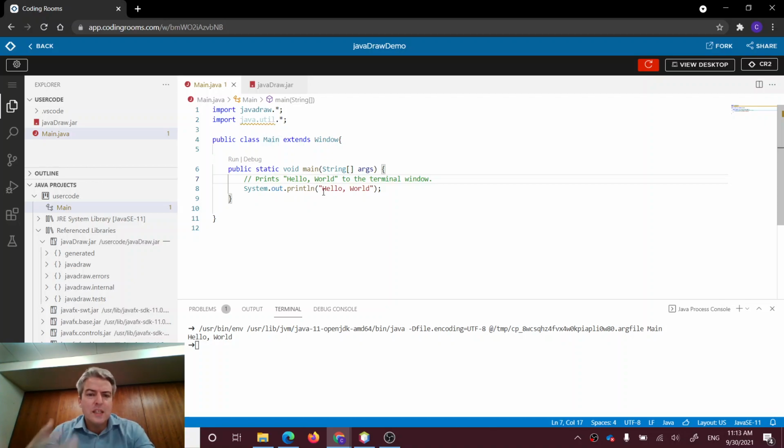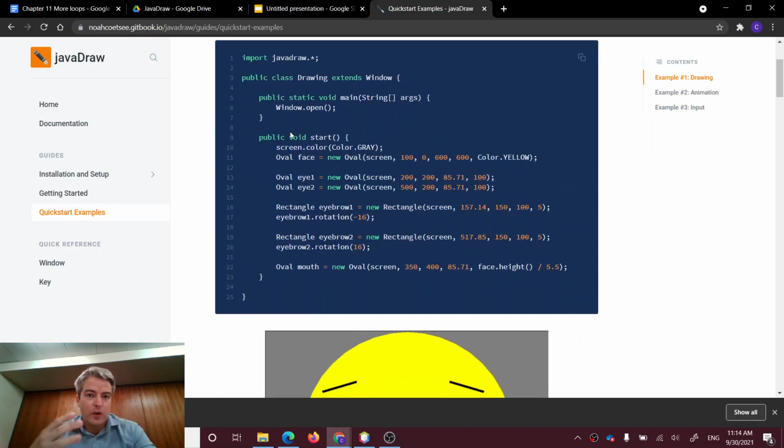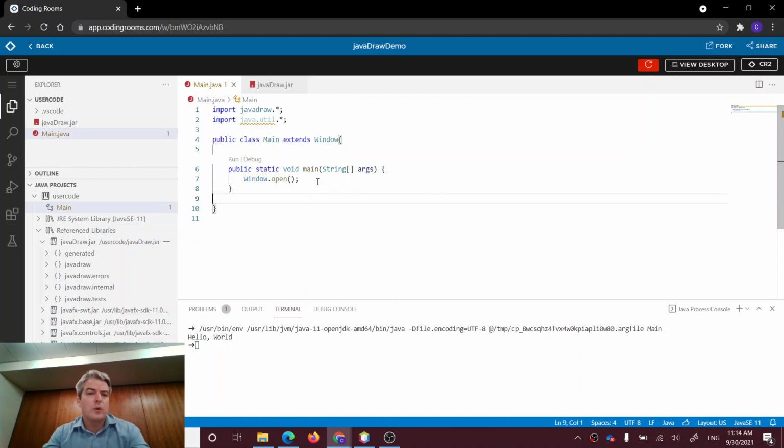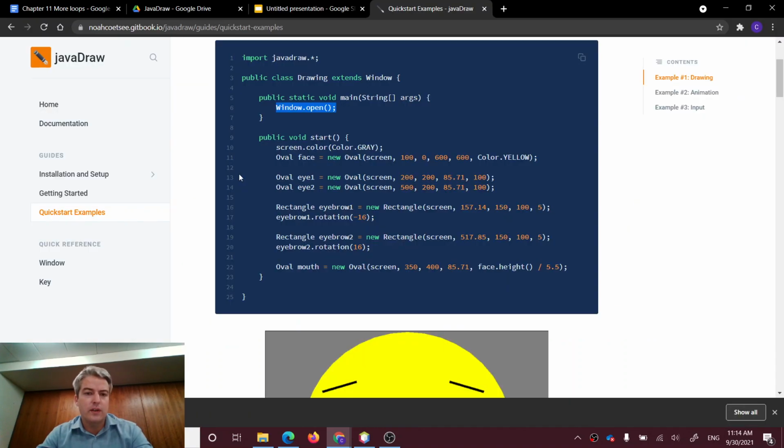There's a lot of deeper stuff going on there, but for right now, all we need to worry about is that we're accessing something from JavaDraw and making it a part of our class, a part of our program. Now, they have a very specific setup for this. Inside this main method, which we've talked about methods by now, we should have this window command. It's always going to be the same. Basically, it's going to pop up a window. There are different ways you can make the window different sizes, but to begin with, that's good enough.